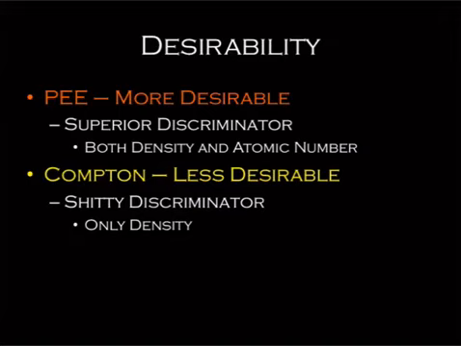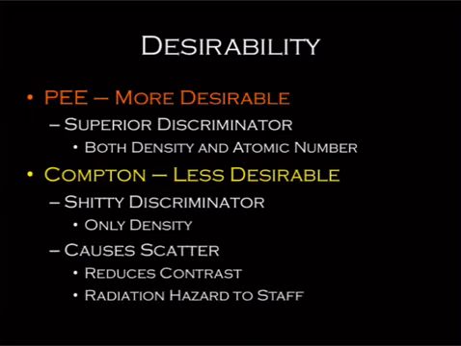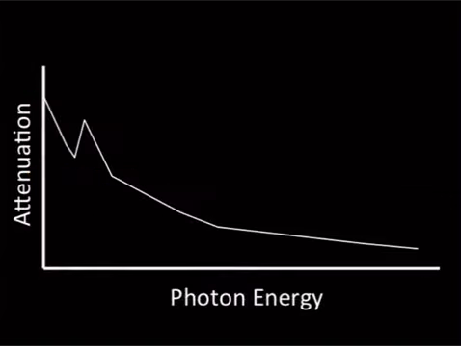And also, it causes scatter, which does two things. One, it reduces the contrast, and two, it constitutes a radiation hazard to the staff. So you're generating scatter within this patient, which is flying back at the X-ray tech or whoever's unfortunate enough to be in the room with the patient.